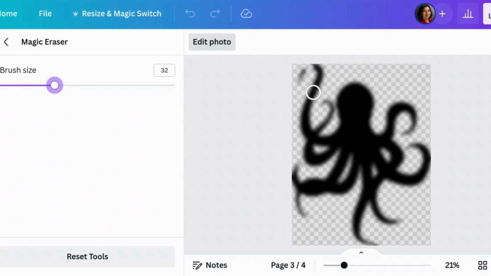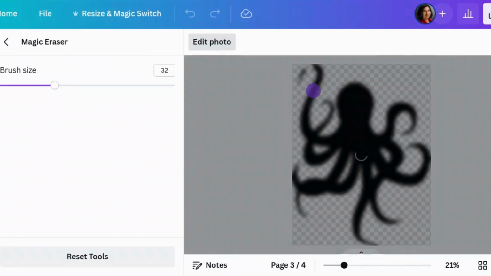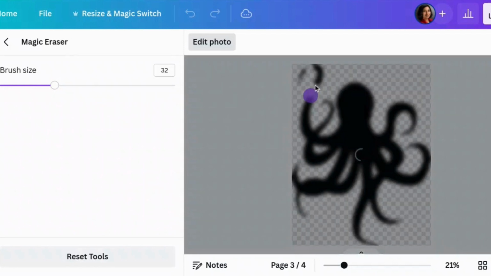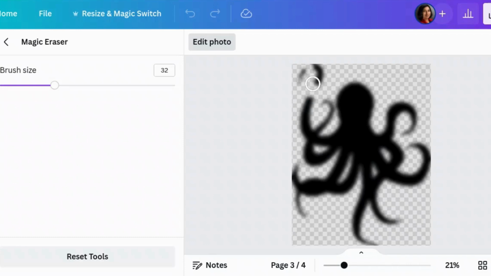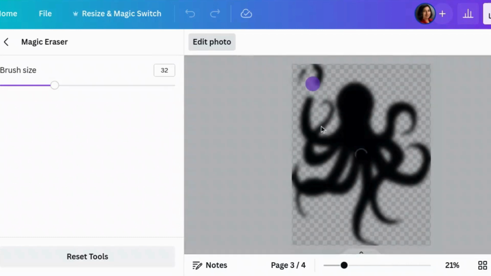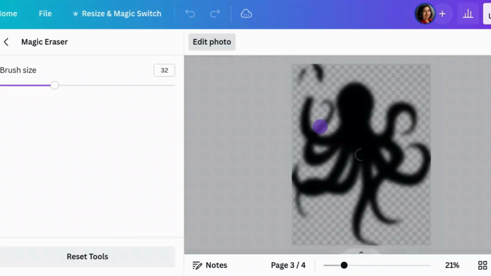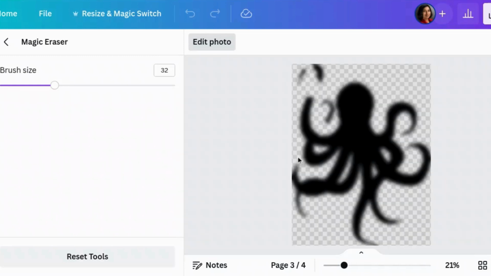Maybe a tiny bit more either side, just to be on the safe side. Okay, right, let's go back and see what that looks like.